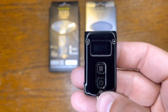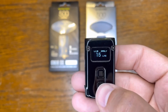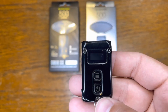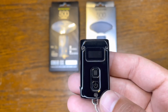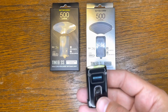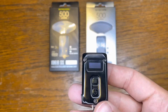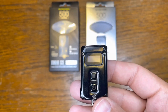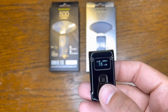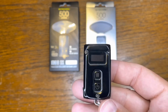To unlock, it's the same action: double-click holding down the second press, and you're back in action. I've had these lights for two or three months and had two accidental occasions where picking up my keys caused a key to rub against the button and turn it on. I noticed right away because the room lit up, so I just turned it off. I could see myself using the lockout in a travel situation so I don't drain the battery.